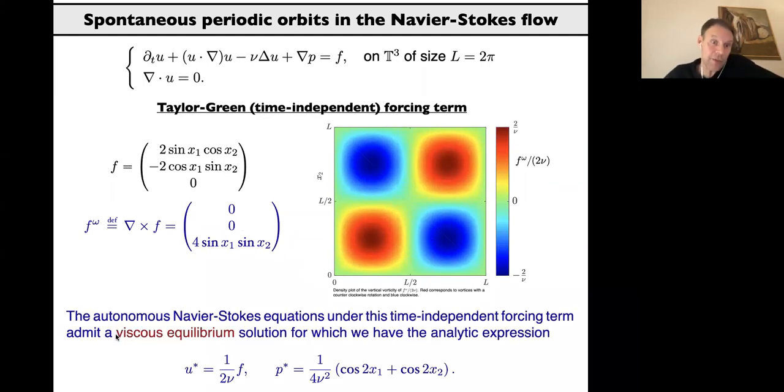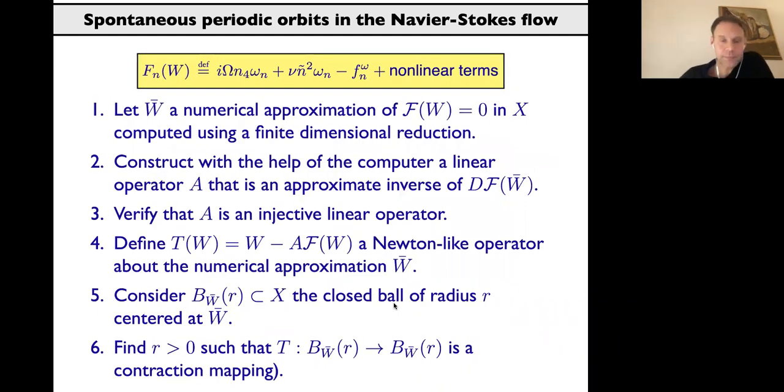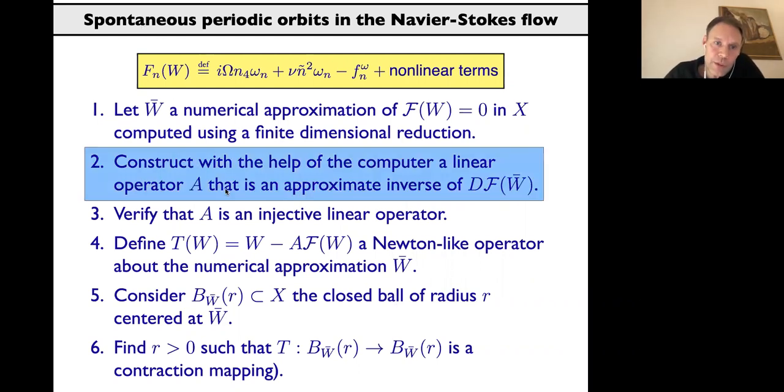And in that case, there is a viscous equilibrium, the one that I talked about, the one that Serrin proved, that for large viscosity, you have a viscous equilibrium. And in this specific example, because it is Taylor-Green, we have an explicit formula for the viscous equilibrium. And from that, we did a continuation, and then we computed some numerical periodic motions using continuation. Okay, so we did all of that for Navier-Stokes.